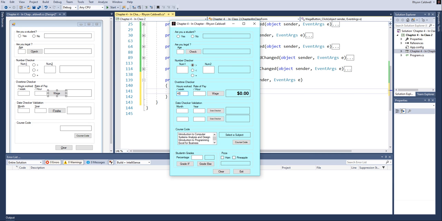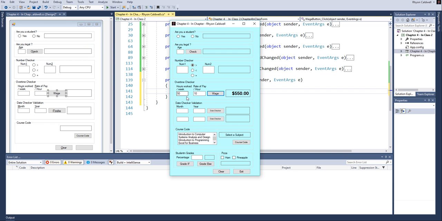Normally, in an average work week, we work 40 hours. After 40 hours would be considered overtime. So if I type in 40 times 10, of course that's going to be 400. But if I type in, let's say I worked 50 hours in a particular week, the first 40 are regular, so that would be 400, but the remainder, that 10 extra hours, would be multiplied by time and a half, which would be, in this case, multiplied by $15. So it would be $550, which should be the answer.